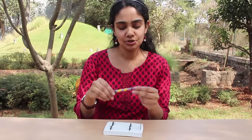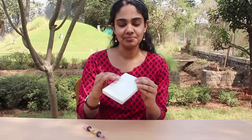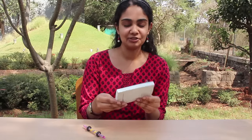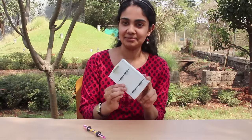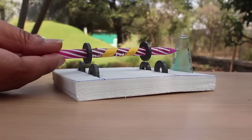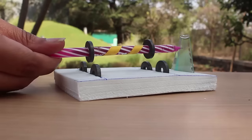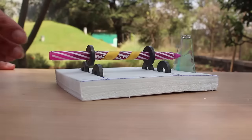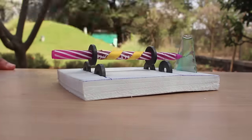First, you can see there's a pencil and there are two ring magnets on it — two normal ring magnets. The other part is a base made of a sponge or some sort of board, and you can put four ring magnets on this base, which have to be placed properly — I'll explain that in a few minutes. Here is a close-up of this static magnetic levitation demonstration: a pencil suspended absolutely in midair against gravity just by the force of magnetism and a little bit of contribution from friction at this particular point.